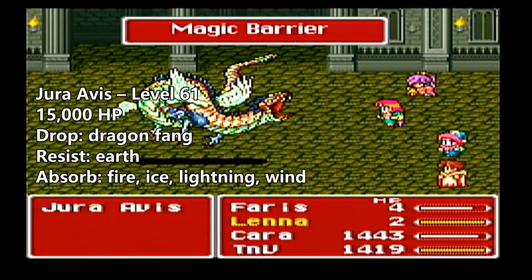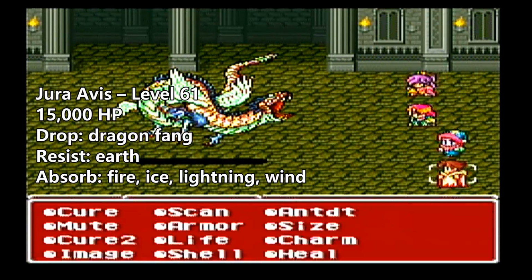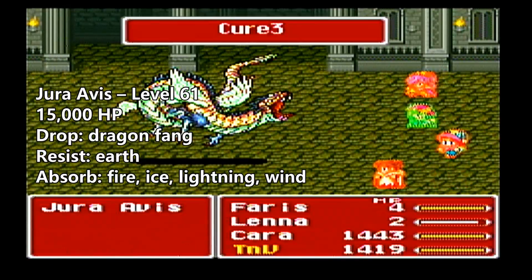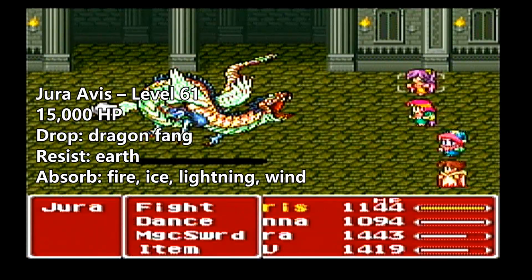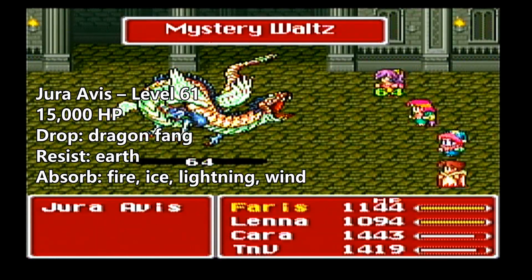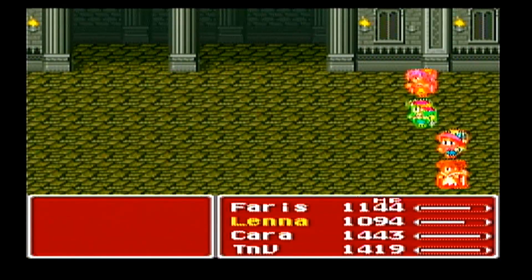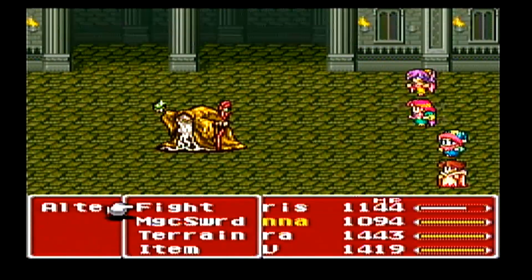But these guys aren't too bad. They're really slow. The main thing is that they use Maelstrom, and if you don't heal, then they might hit you again and knock out your characters. But as you see, they're very slow, so you should be able to heal before they get another attack in. So not too much to worry about. They are kind of defensive though, because they absorb so much stuff, so terrain is going to be pretty useless against them. So I'm just going to fast forward these battles here.